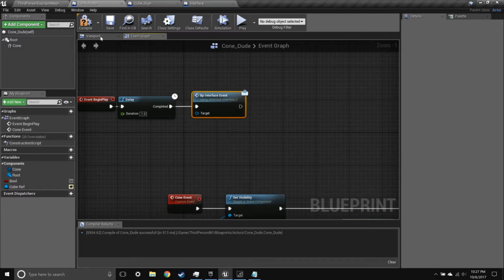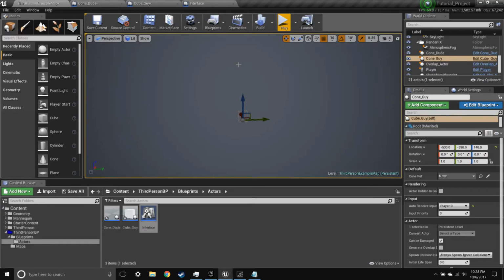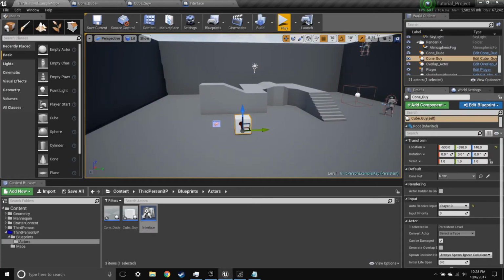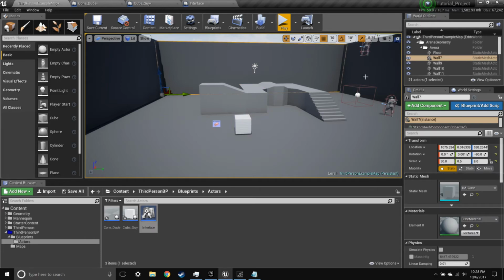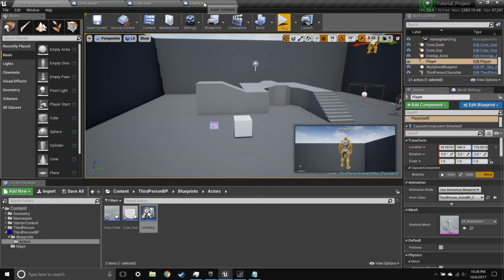Then you hit compile, and you're going to get an error again. You need to have a reference, but the reference is a lot easier. You don't need to cast. It can basically be an object reference, which is basically anything. Everything in this level is basically an object. This is an object. This character is an object, but it's a character object, being a little bit more specific there.